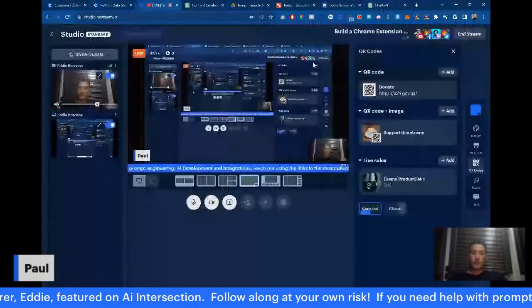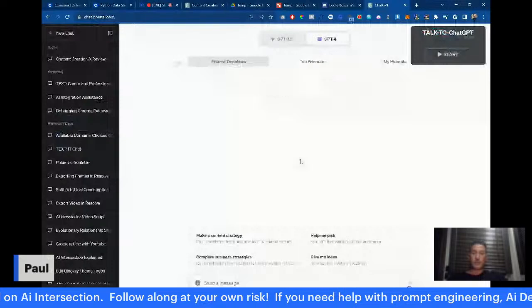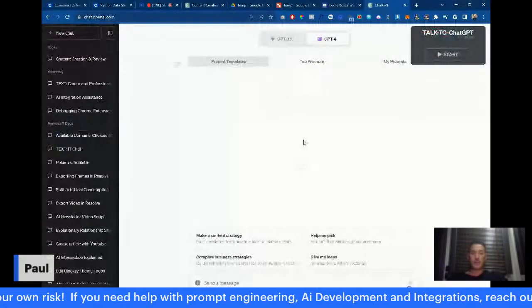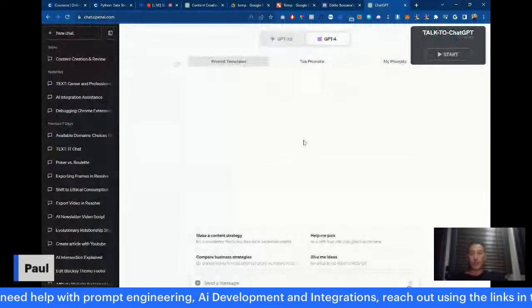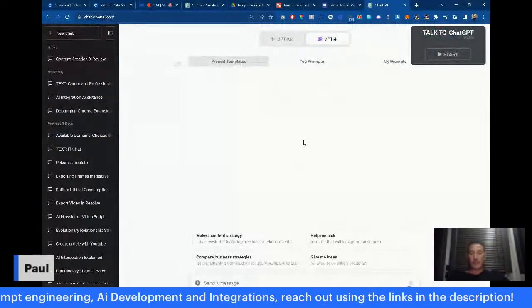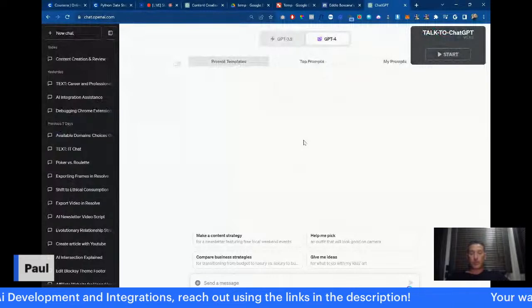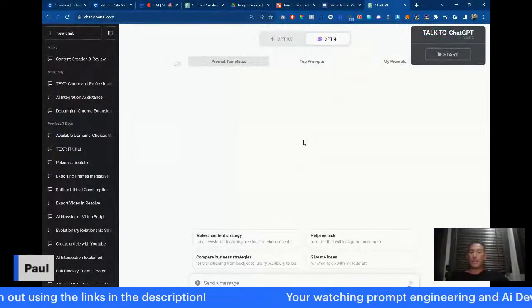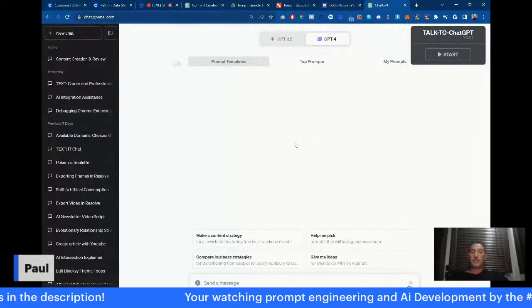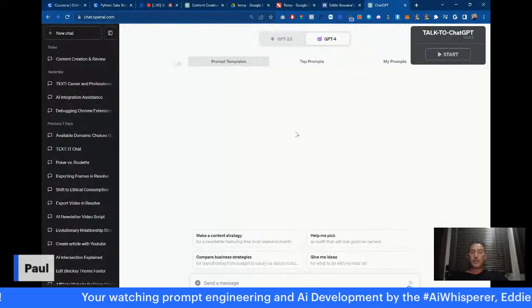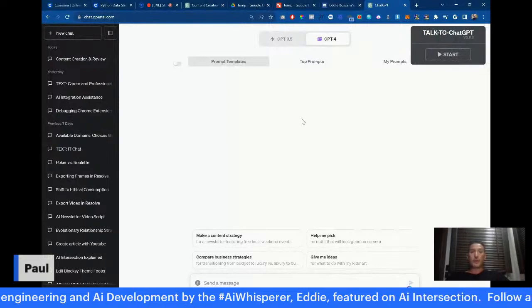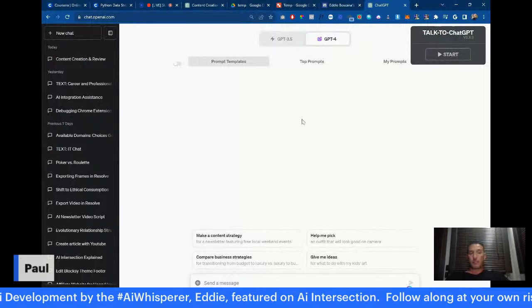All right, so this is ChatGPT. You've probably heard of ChatGPT. You may have used it, you may not, and that's okay if you haven't. I'm not going to get too deep into this, but basically ChatGPT allows you to use a very powerful piece of software that has the ability to communicate like a human.